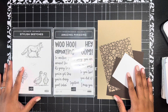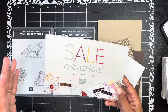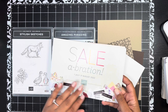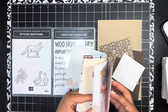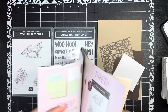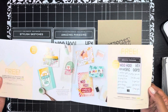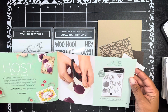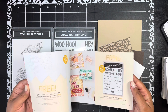We have our Summer Celebration going on where you can earn free product with qualifying orders of either $50 or $100 or more. The Summer Celebration runs from July 1st through August 31st, 2022. There are items you can choose with a $50 spend for free, items with a $100 spend, and you can mix and match depending on the size of your order. There's also the Perfect Pomegranate stamp set at the back, available with a $300 spend.